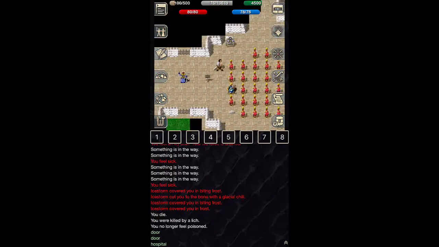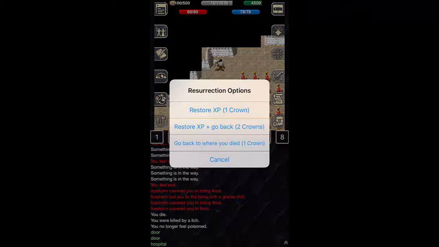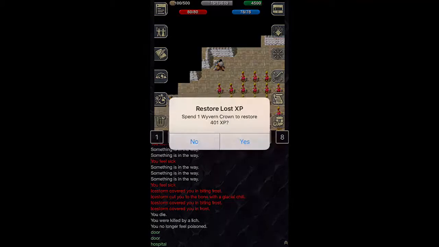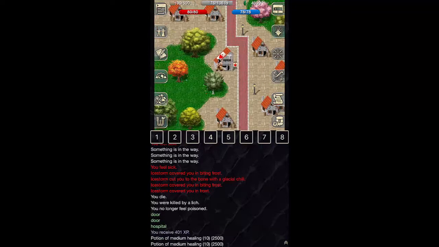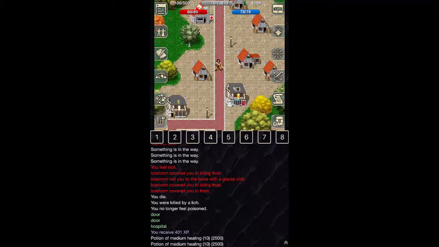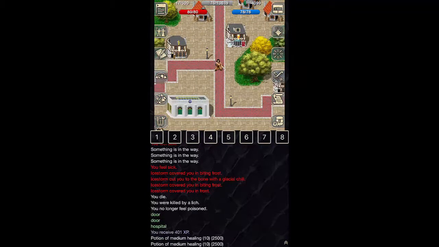Let's see how much I lost out. I don't think a lot. How much did I lose out? 400 XP for 1 crown, I'll take it. But that's Ziggurat. That's one of my favorite places. Now I'll take you to another spot.